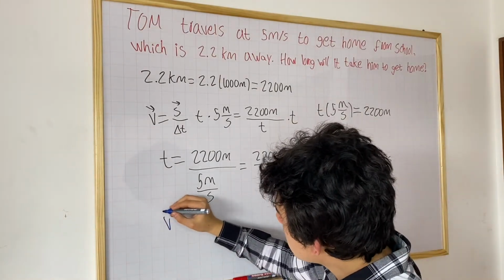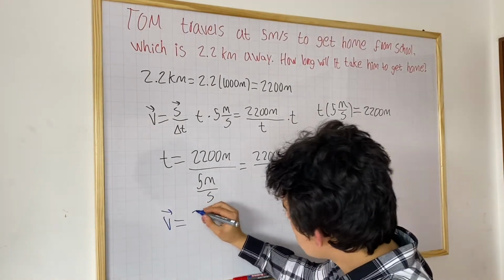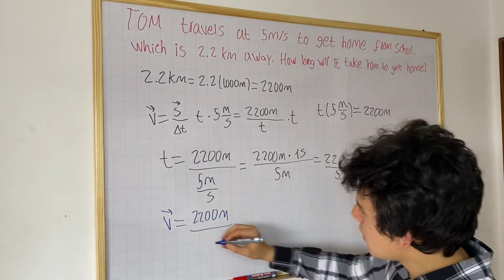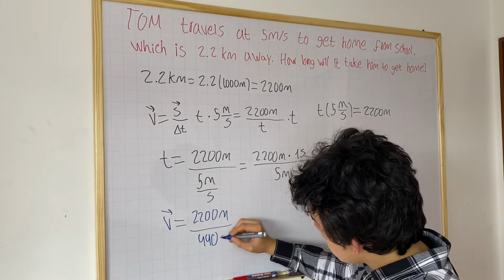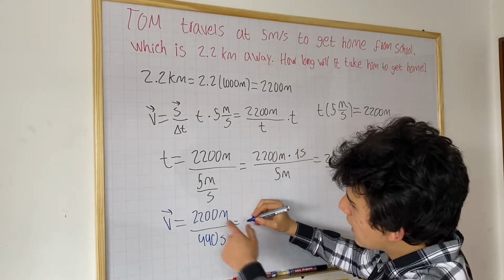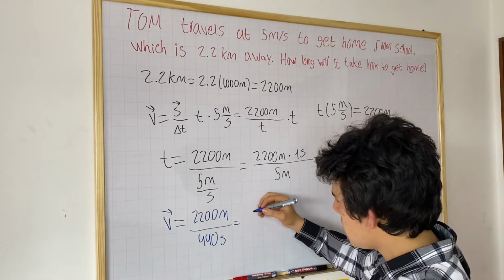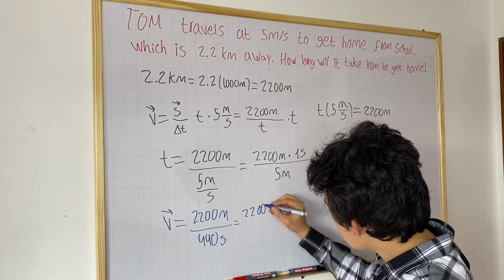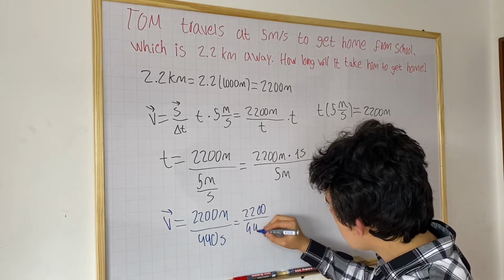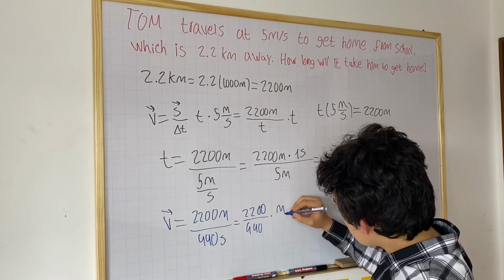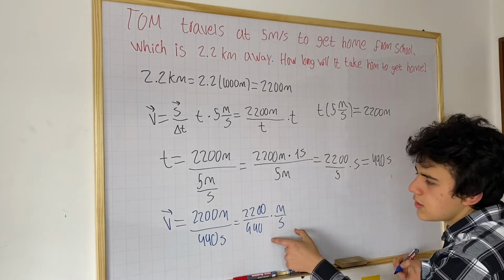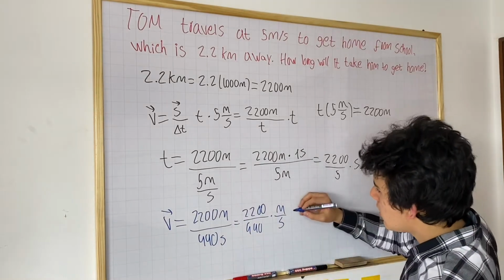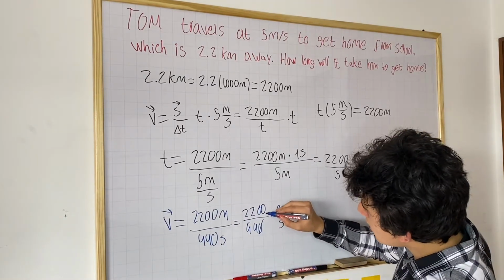So we should get that velocity should be equal to 2,200 meters divided by 440 seconds. So we can just play with the coefficients of the units. So we would have 2,200, that's a 0, divided by 440 times meters per second. Remember, this is a good practice to take out the units outside the expression that you have. And in this case, we can cancel out this and this.